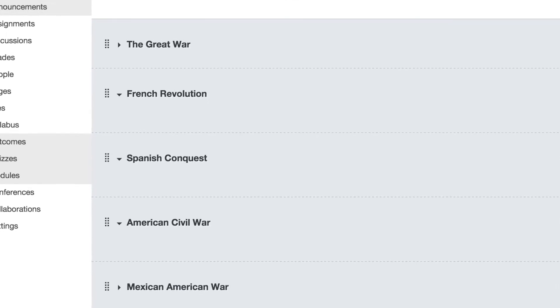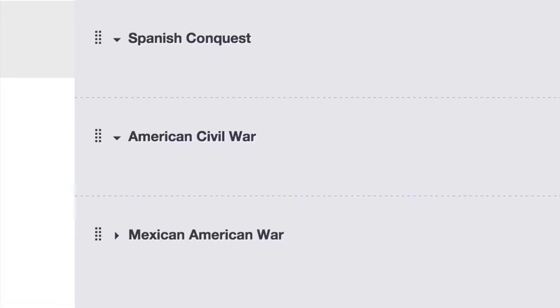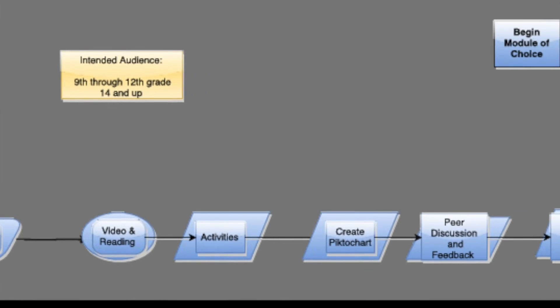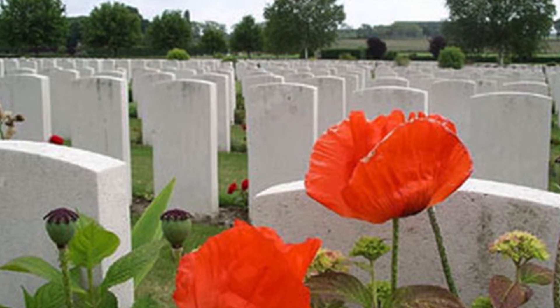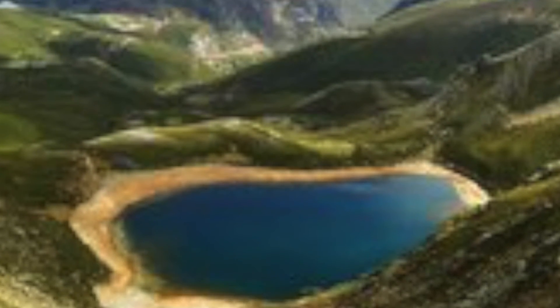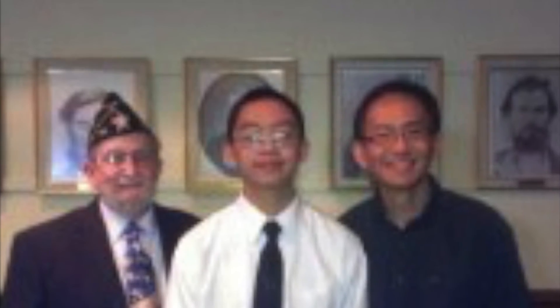While working on the community project for the next eight weeks, they will complete the remaining four modules. Each module follows the same path as the Great War to reduce cognitive load and increase learning. In the end, they will leave the lesson with a detailed understanding of violent events in history and the permanent effects those events have had on their own world, giving them the skill set and knowledge to choose to be more thoughtful and considerate adults. Save the poppies!